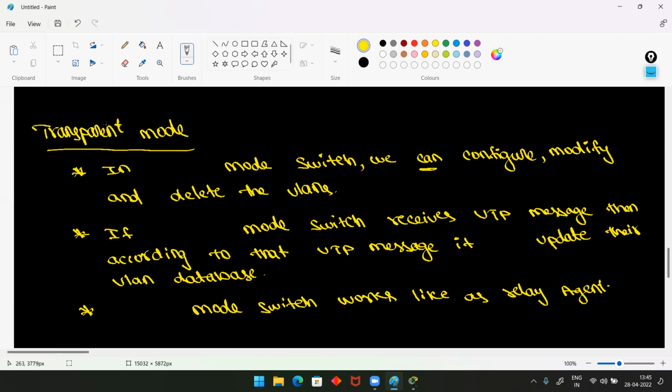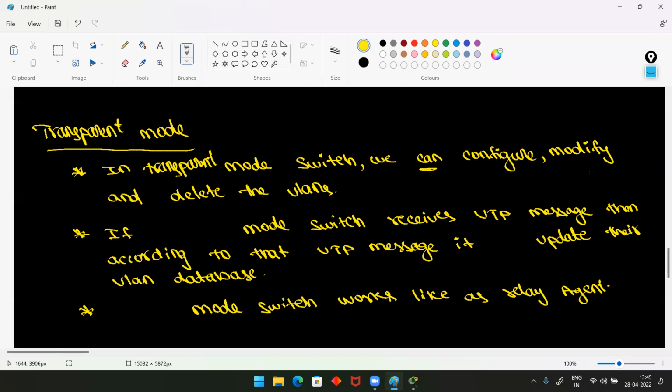In transparent mode, the switch can configure VLANs, modify VLANs, and delete VLANs as well.